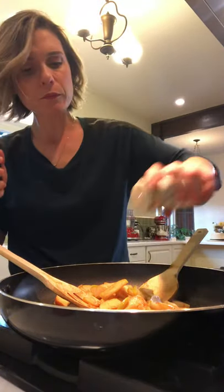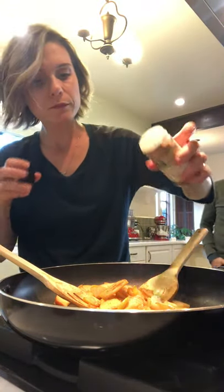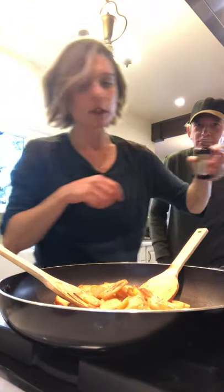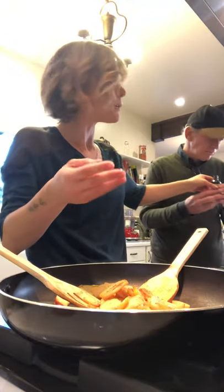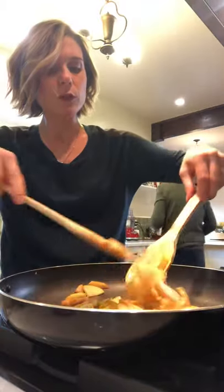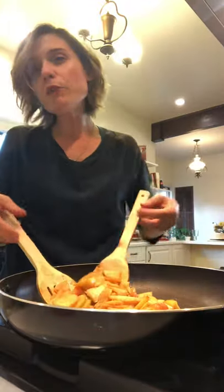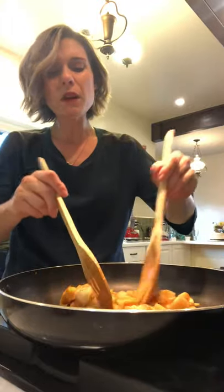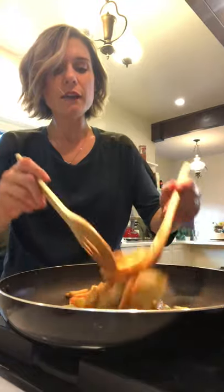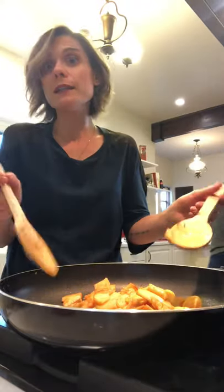I think I'm going to add a little bit more ginger. I can really taste the cloves, so maybe a little more cinnamon and a little more vanilla. If you have raisins, they'd be great — you can soak them in bourbon or rum. With the apples, I think bourbon is perfect. Ben, do me a favor — get some pecans from the pantry. What's more American than apples and pecans?